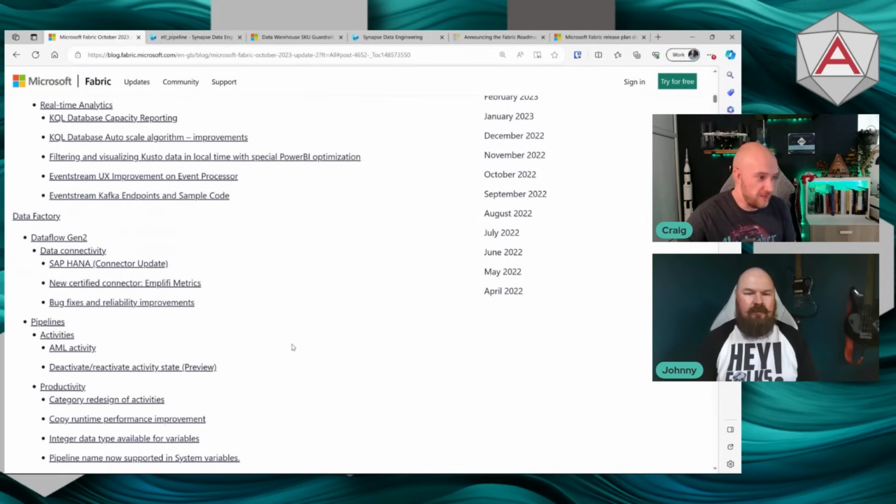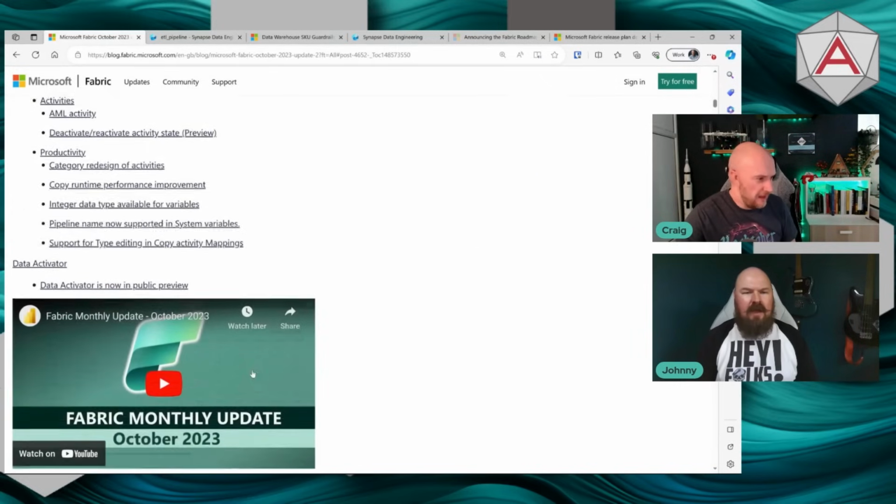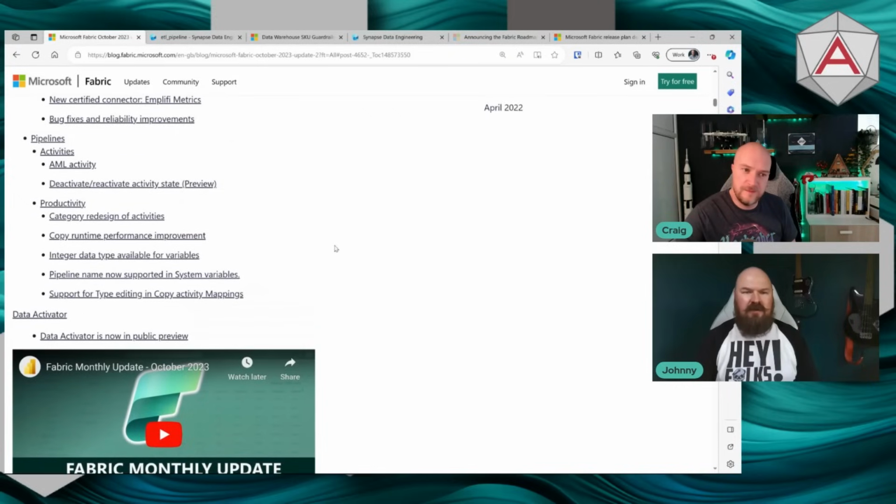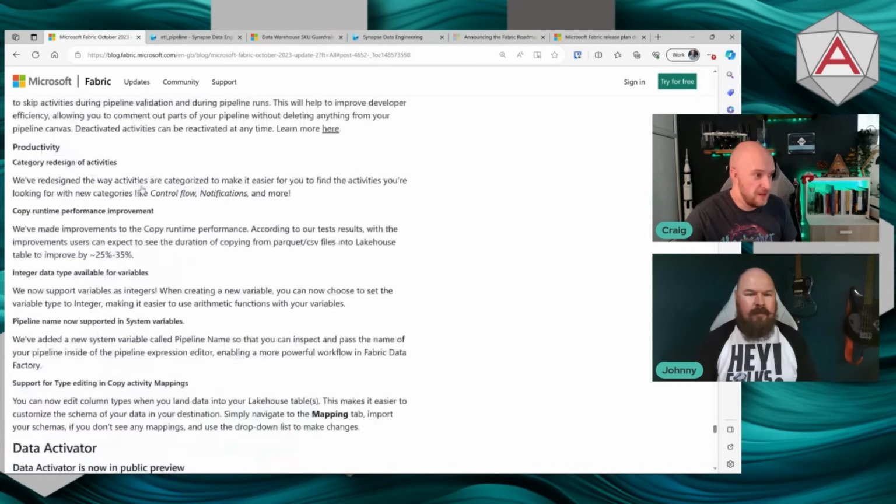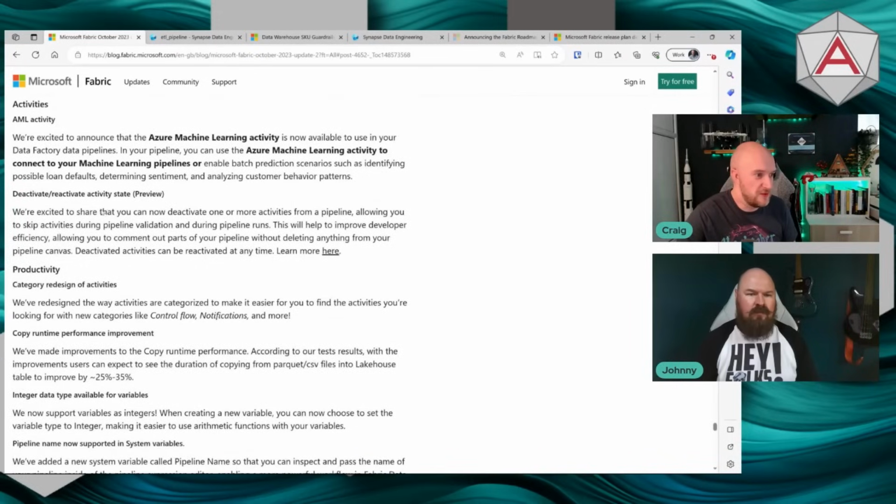Looking through some other of the notes here, the ability to deactivate and reactivate activities is brilliant. Not really much to show around that. I think that in old-fashioned Data Factory that didn't exist. Like back in my old SSIS days, where you could deactivate a container and skip bits. I'm sure that's a new thing. So that is pretty cool. Yeah, it's good. That's currently in preview just now, so there's a little bit of detail about it here, and you can dive in and learn more.